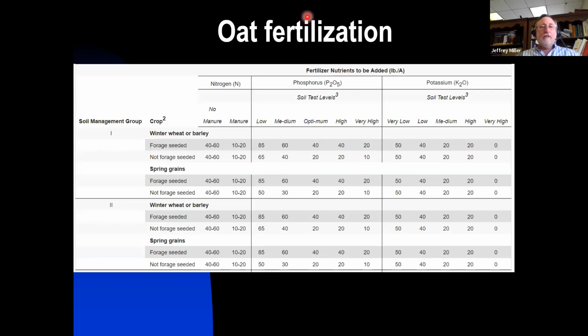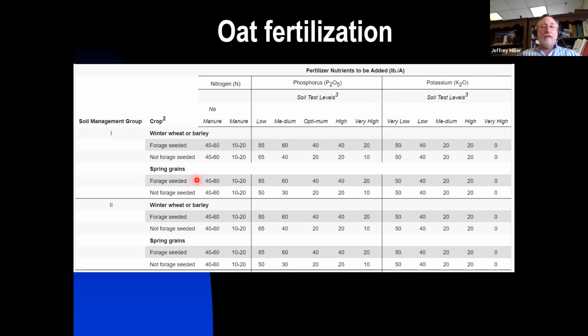So this is back to pretty much the same chart that we had before, right? Only we're now in spring grains, right? Not forage seeded. Okay, so I should mention for the dairy farmers out there that yes, it is a practice to put a nurse crop of oats over your forage seeding. You have to look at that forage seeding as the primary crop that you're growing, right? And you want that to be lasting for the next 4 years in front of you. So you got to be really careful about putting too much oats on top and suffocating that seeding. So usually a bushel per acre will do it.